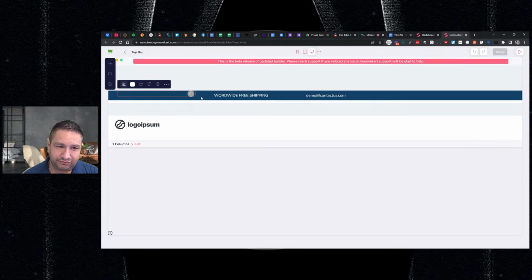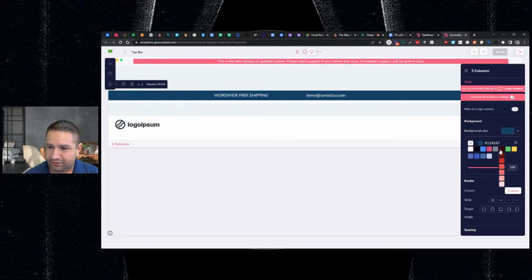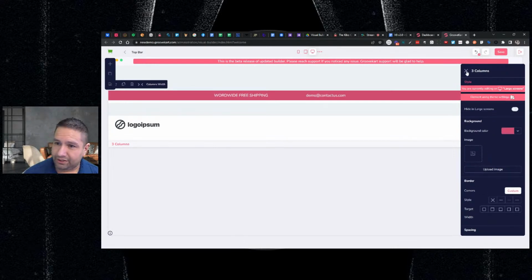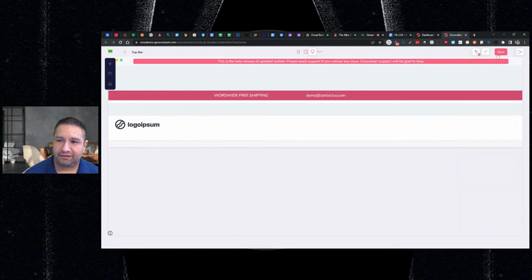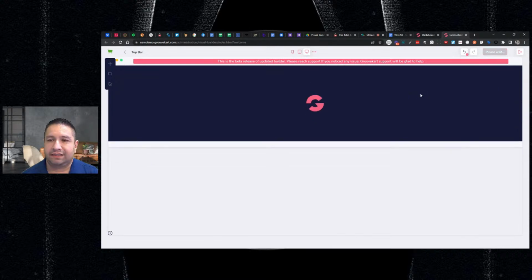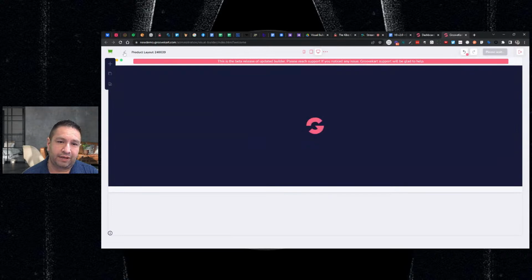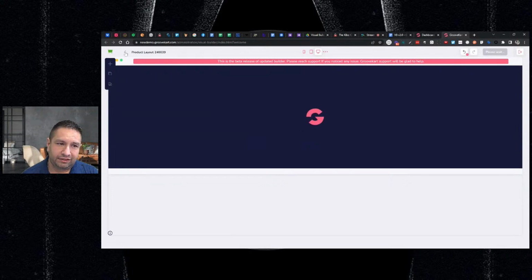So this is just showing you here that you can edit this layout. You click the 3 dots, you can change the background color. Let's make it pink, as you can see there. And another thing, when you're working on, let me just save this. When you're working on any section, the advanced styles like padding and all that are going to be at the bottom, okay? And I'm going to show you here. And this little arrow here, you can click this to go back, okay? So I didn't mention that earlier.